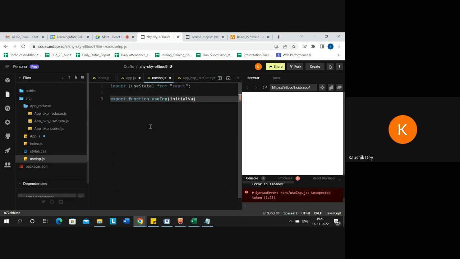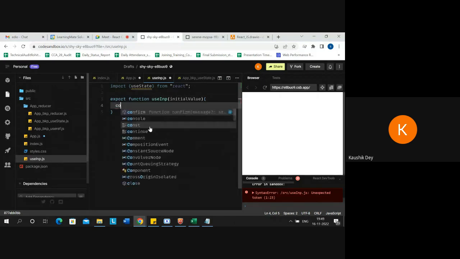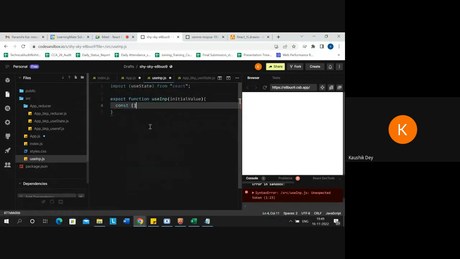Value, set value equal to useState, and I have to pass the initial value.